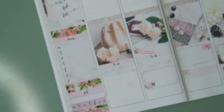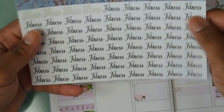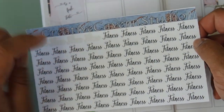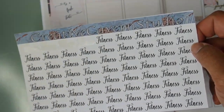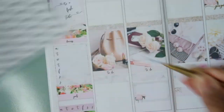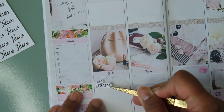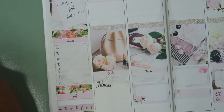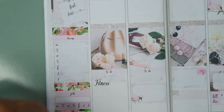And then for Monday, of course, like I said, I want to do my spin. So the exercise or fitness stickers that I'm going to be using come from Creative Cavern Studio. I have used stickers from this shop before. I'm not sure if I used a fitness one on camera or not, but I've used many things, and I'm going to use another one later on in the planning. So I'm going to take fitness. I'm trying to see if I want to do that. So let's do that. And then what I want to do is grab a little, but I don't want to grab it from the, let me see. Yeah, no, I think I'm going to do this.